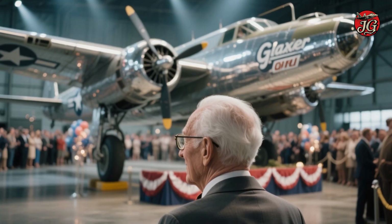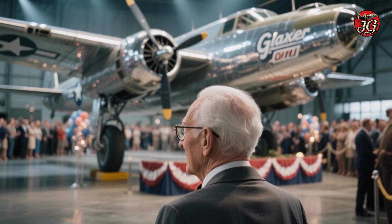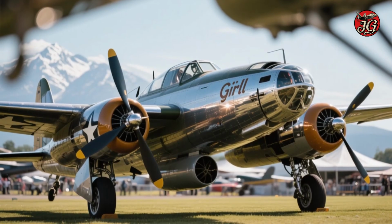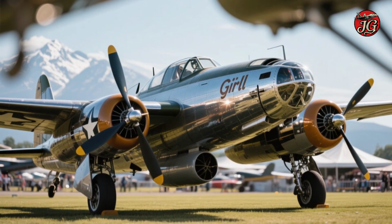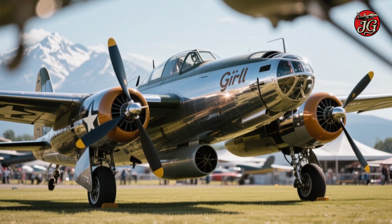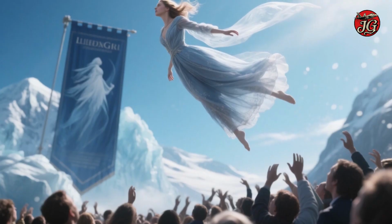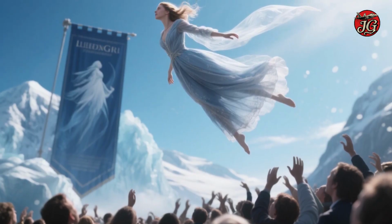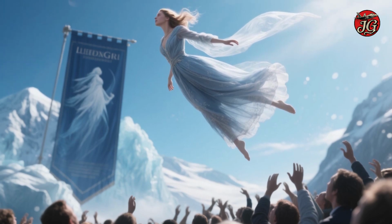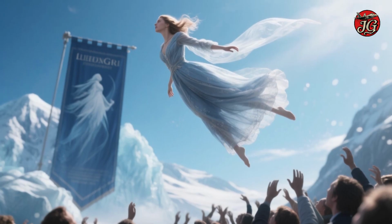His presence provided tangible connection between the World War II rescue and the modern recovery, bridging 7 decades of aviation history. Today, Glacier Girl stands as the most famous P-38 Lightning in existence and is considered one of the finest warbird restorations ever completed. The aircraft, now owned by Rod Lewis of the Lewis Energy Group in San Antonio, Texas, regularly appears at air shows across the United States, carrying its remarkable story to new audiences.